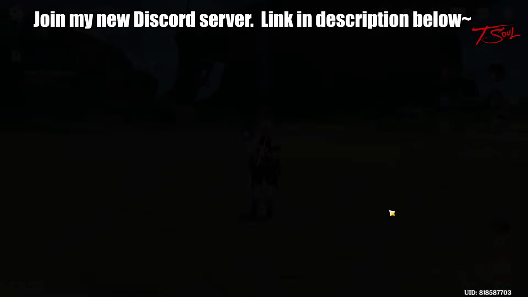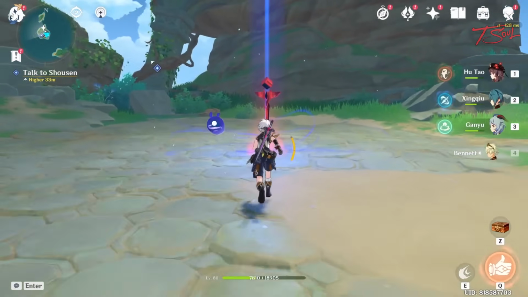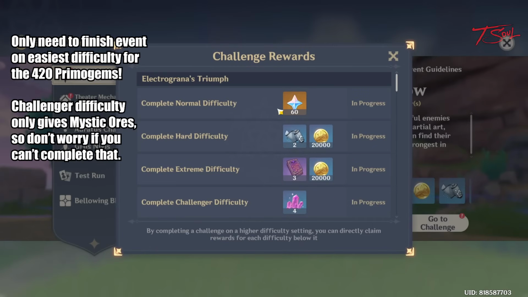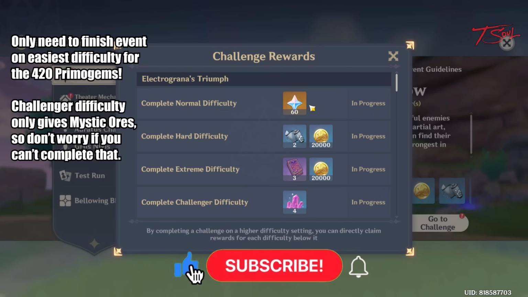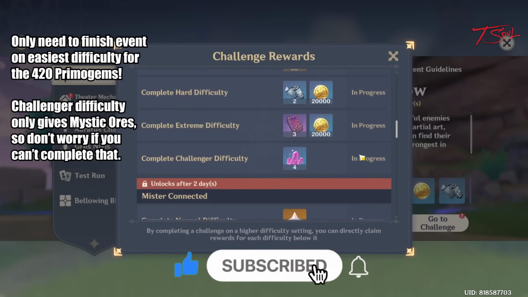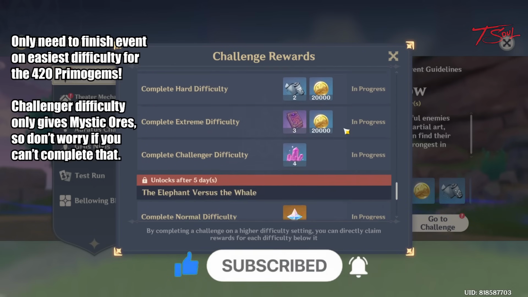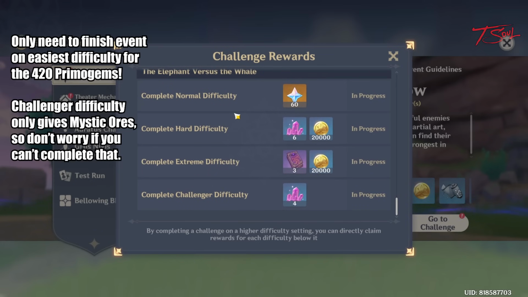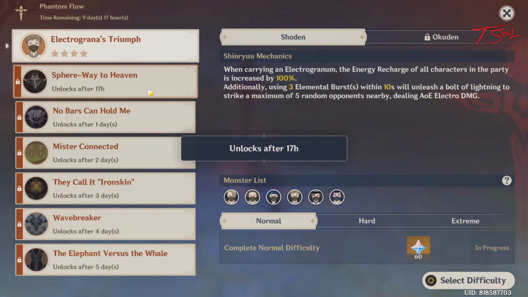This is a combat focused event and you have to do this in single player. The good news is you only need to beat each fight on the easiest difficulty to get all 420 PRIMOGEMS. The harder difficulties just give you slightly more materials and some Mora. And also, the Challenger difficulty only gives you some Mystic Ores, so don't stress too much about that. If you cannot beat it on Challenger, don't worry about it.